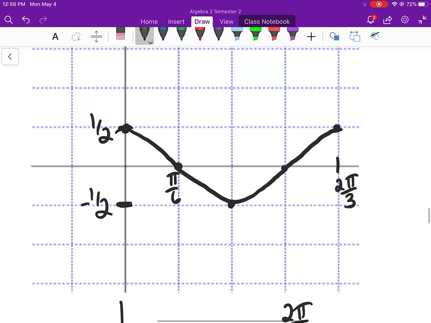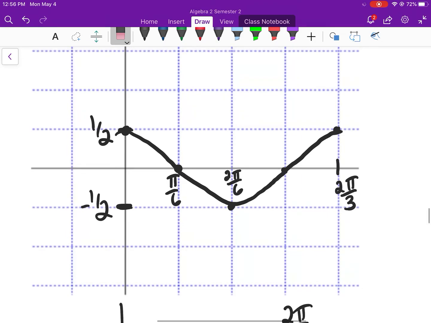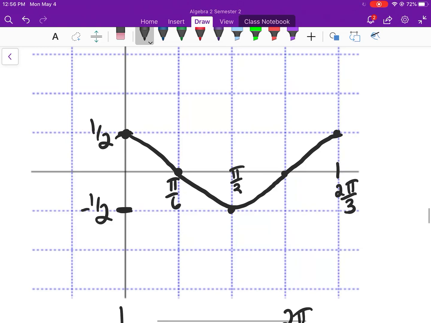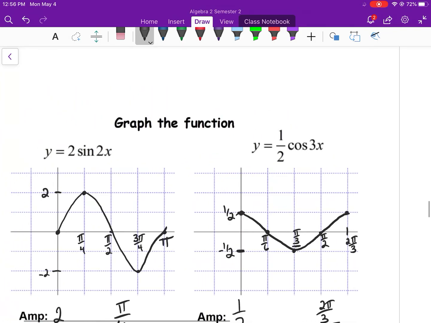So we're counting by pi over 6, so pi over 6, 2 pi over 6. And again, write it down, notice, 2 over 6 is 1/3, so we got pi over 3. 2 pi over 6, 3 pi over 6, which would be pi over 2. Again, if you need to write that down, go for it. Now, those need to be simplified. If you did 2 pi over 6, that's going to be docked points. Okay? And everything needs to be simplified. We're to the point where we should be able to simplify.